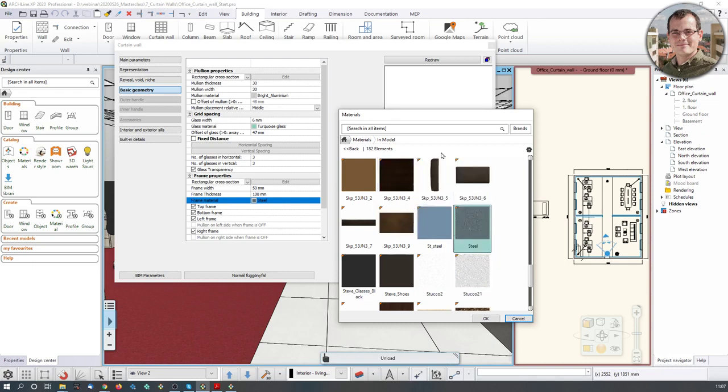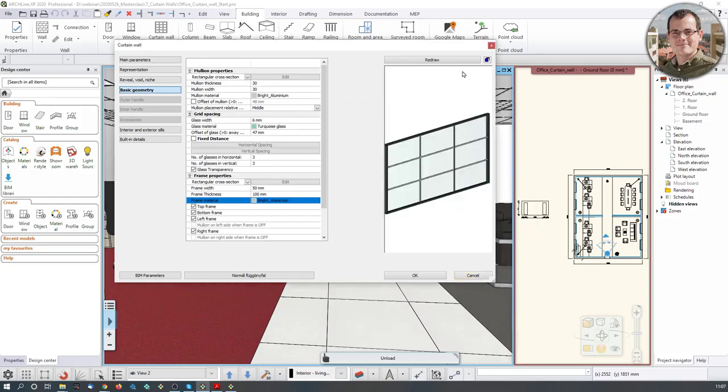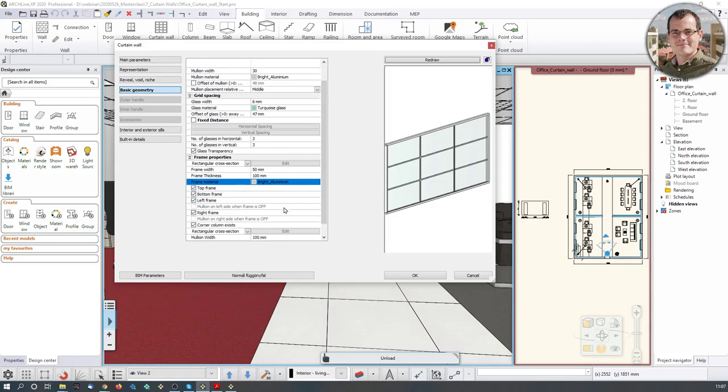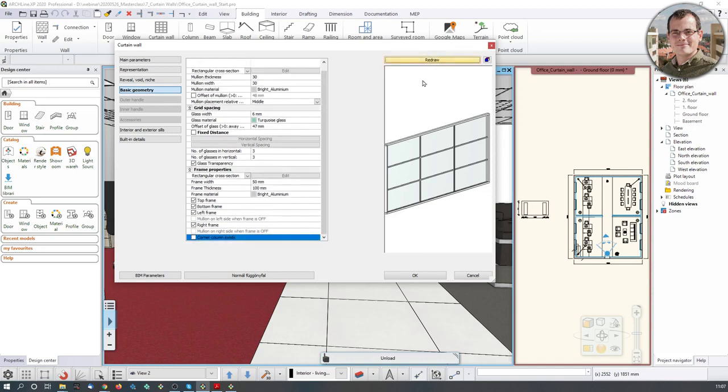That has to be aluminum, a bright one for that matter. So let's just hit update, and the frames I'm not going to change, except for this: the corner column exists. I'm going to disable that.